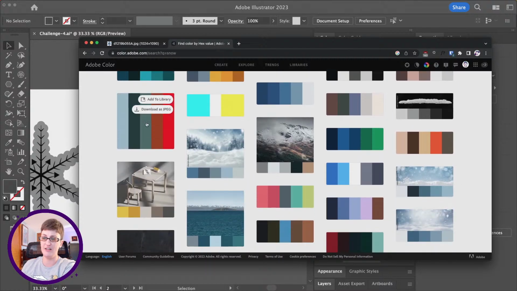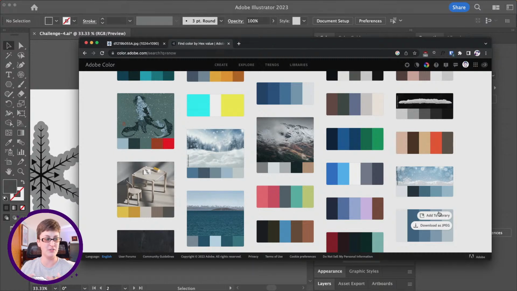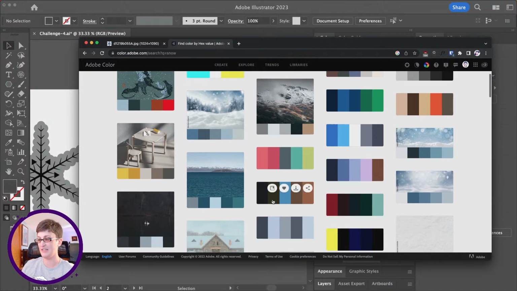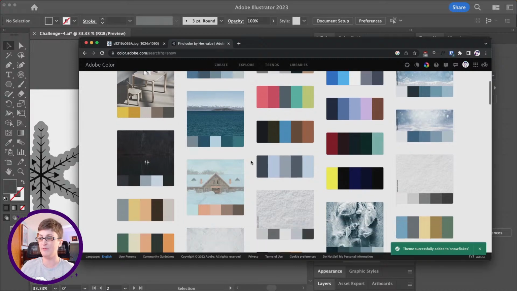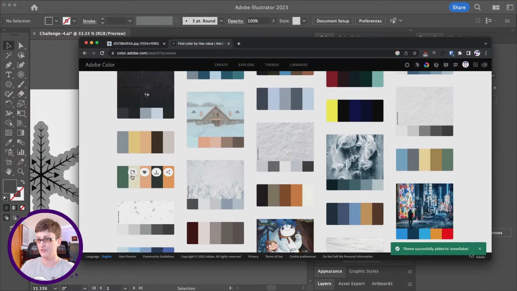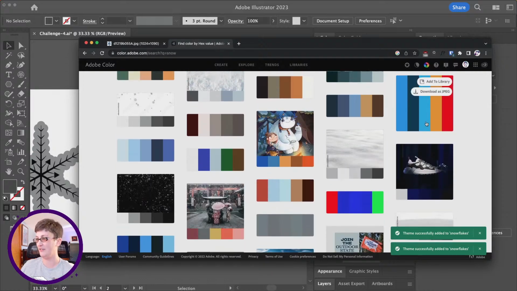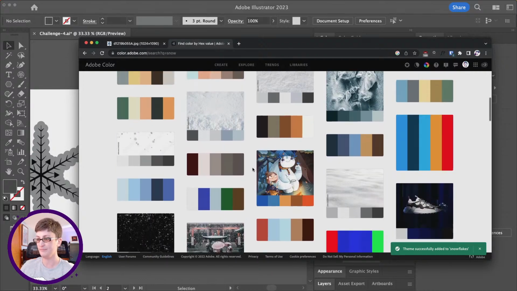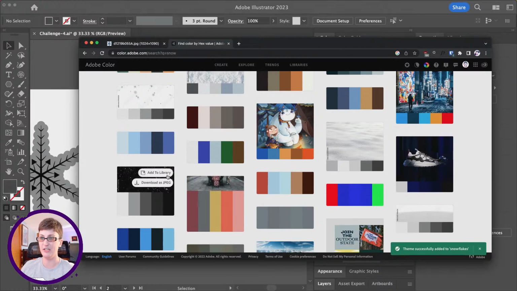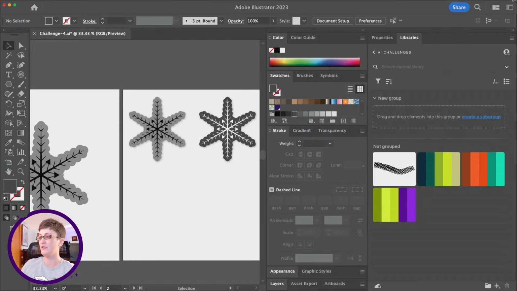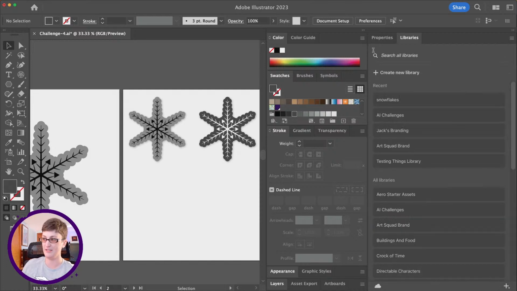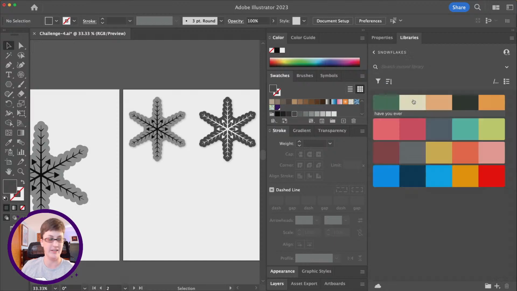And then when I'm looking at colors, I'm looking for something that's got a good range of hues, so lots of colors, and a good range of values, so lights and darks. So we're going to pick some things that I think look pretty, this is kind of fun. I'm just going to click this Add to Library icon, and we're just going to start adding some things to our library, sort of indiscriminately, things that catch our eye, right? All right, so we've got a couple of options in here. Now when I go back here, I can open up my libraries window, and if you're not seeing the library that you had selected, you can just click back to go to the whole list, and then down here we can find our snowflakes library.